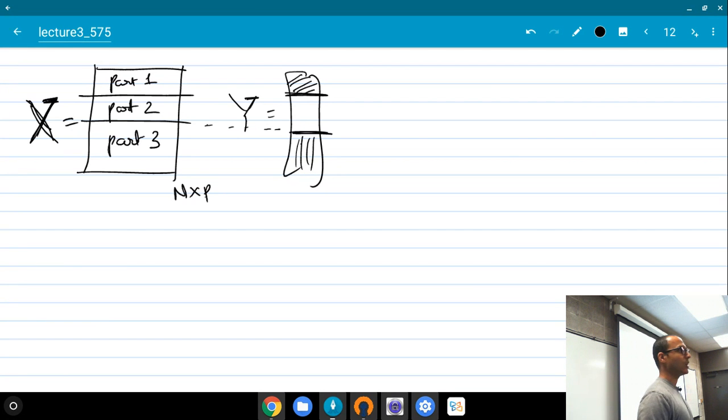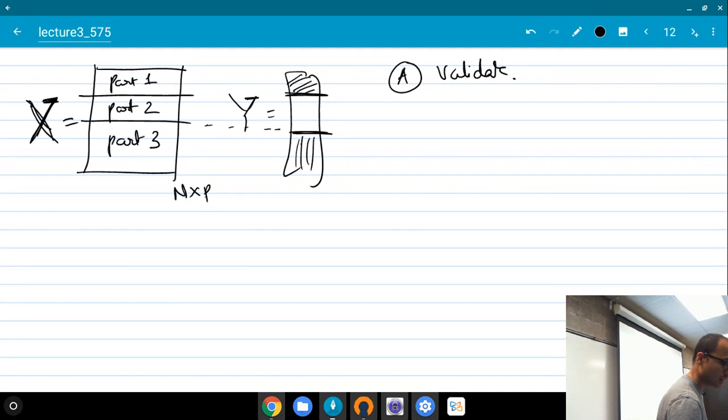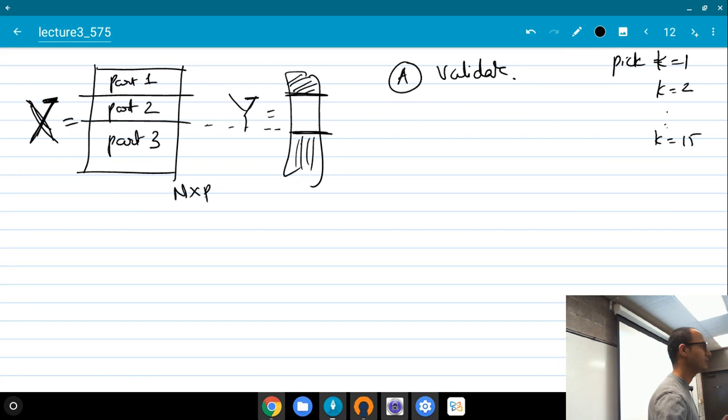So what does cross validation say? There are 2 words, right? Cross and validate. First we'll tackle the validation part. We're going to do a procedure for every value of k. We are trying to figure out the best value of k for KNN, right? So pick k equal to 1, and later on we'll pick k equal to 2, all the way to some k equal to 15, let's say. We want to evaluate 15 different choices. I don't know which k I want to pick, so I want to figure it out. So pick one of them. Okay, k is fixed.